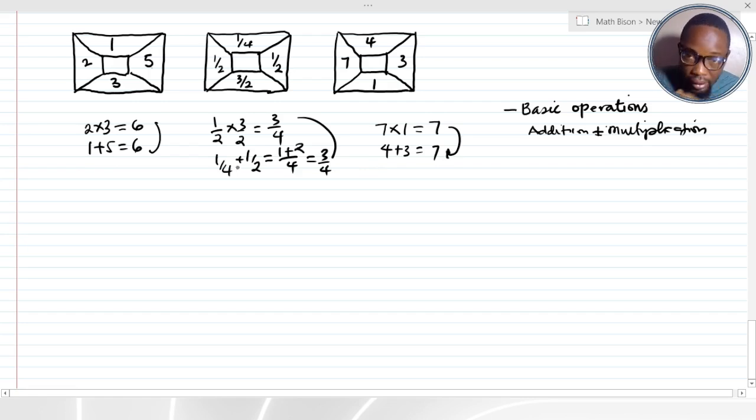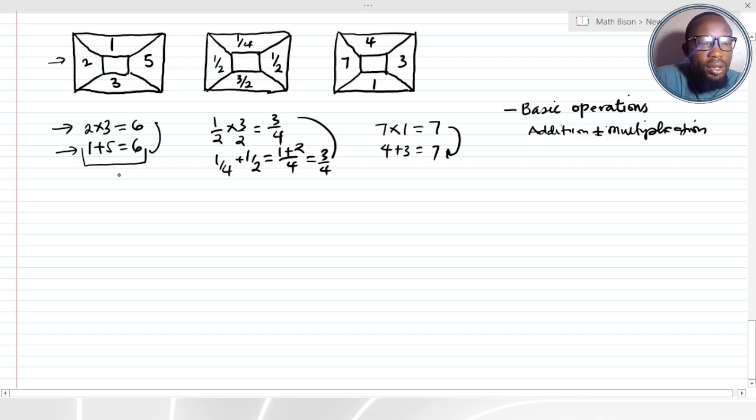So are we stopping here? No. We're going to look at what if any part of this diagram is missing. How do we attend to it? How do we figure it out? Now, assuming that this 2 is the one that is missing, what do we do? The first thing we need to do is see there's a symmetry between this operation and this operation. So the right thing to do is to start with this part, 1 plus 5, and you get a 6.